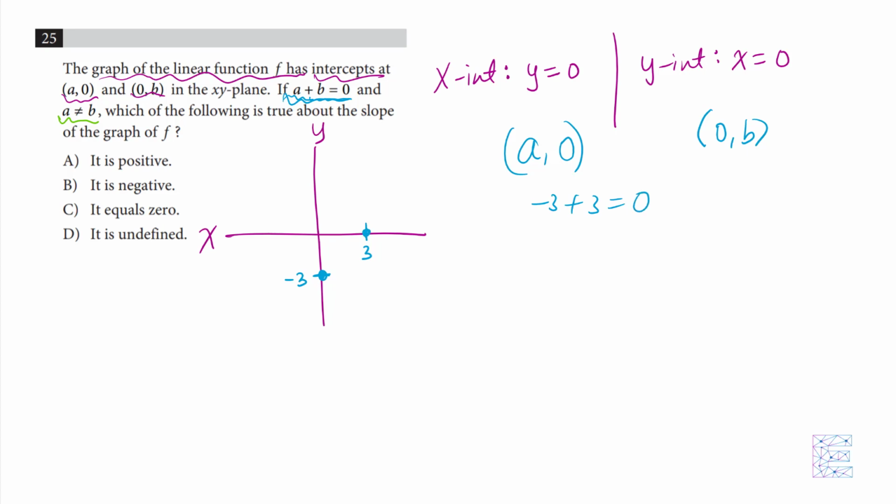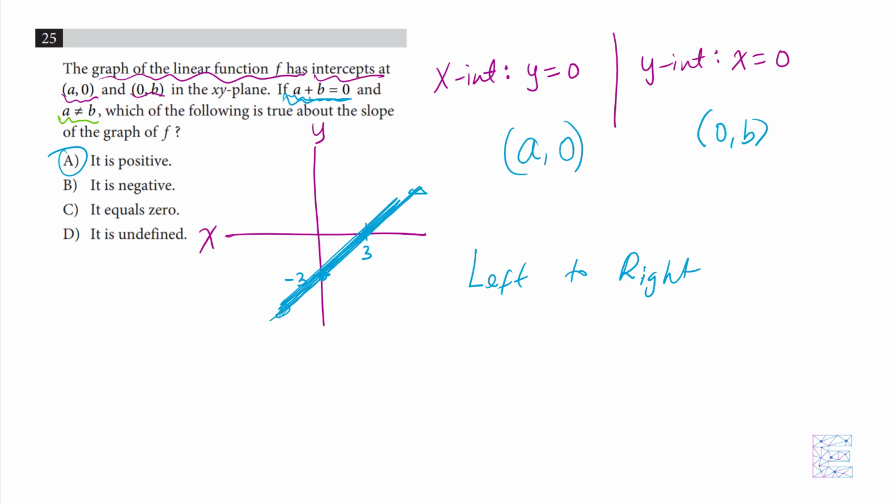So what we're saying is that the a value is +3 and the b value is -3. So if that's where the points lie, we can actually draw a line that looks like this. And what can be said about this is that the slope is positive. Anytime your line is leaning right like this, its slope is positive, or you can say the slope is rising. Remember, we read slope from left to right. So if you're going left to right, you're rising or leaning right, then positive slope.